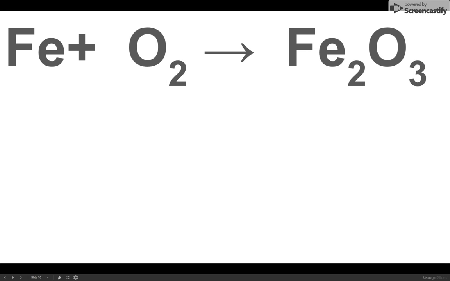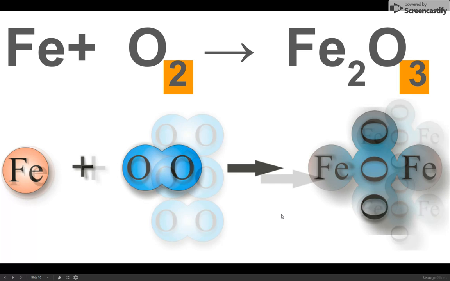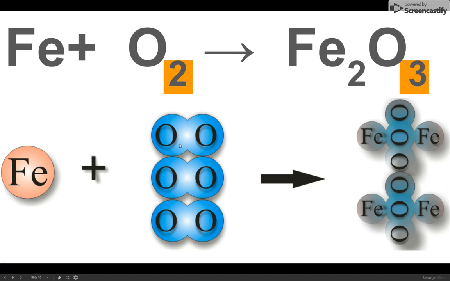So what do we have to do here? Well, let's look at it. 1 iron, a pair of oxygens, and this little fidget spinner here. Do you see the problem? 2 and a 3. They're not lining up too well. We got a package of 2s and we need to use 3 at a time. But when do 2 and 3 land on the same number again? Why, it's 6. 3 pairs, 2 triples, and there it is.